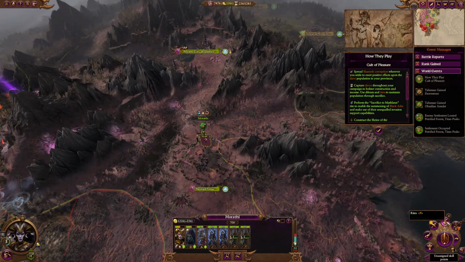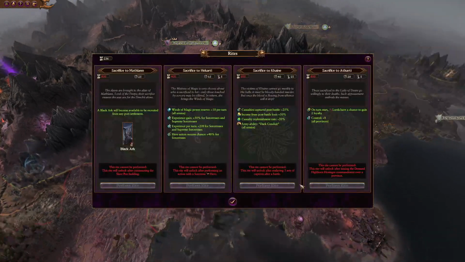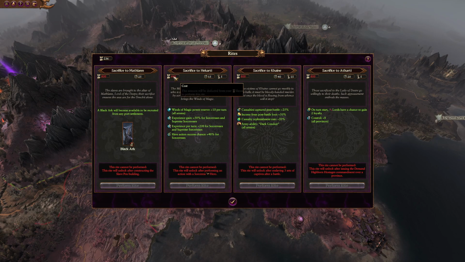A couple of other things to be aware of with the Dark Elves are their rites. There are a couple of really important items for Morathi's faction here. Morathi has a reduced cooldown for the Sacrifice to Khaine, meaning you can add additional Winds of Magic and boost your sorceresses quite well. It also costs quite a bit less than it normally does. You can see this is only worth 400, and all these other ones cost 800 slaves. So that's something to keep in mind.